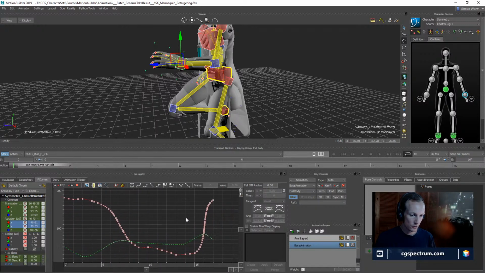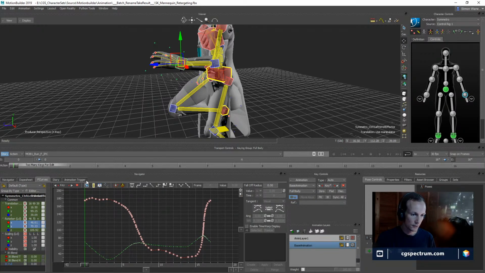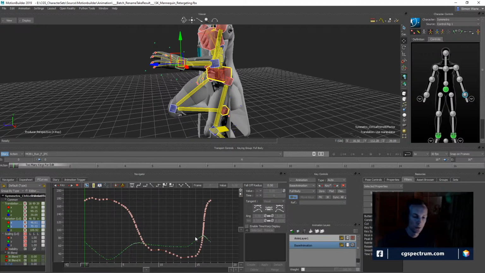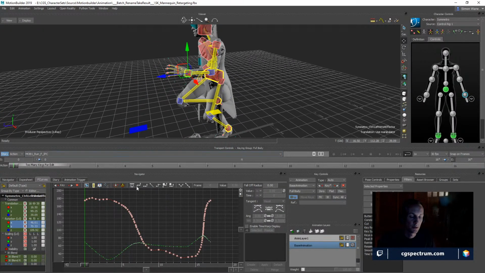It has some cool features like filtering, which is a neat way to deal with mocap. I can't even remember how to do filtering. Oh, here it is, filters. You can simplify the mocap and reduce the keys without actually having to delete keys. It almost looks like there's some filtering going on here, but not sure where that's coming from. If you do it carefully, you can reduce the keys without reducing the quality. Sometimes it's useful if there's noise on the joints, but in this case, I'm not worried about that part.